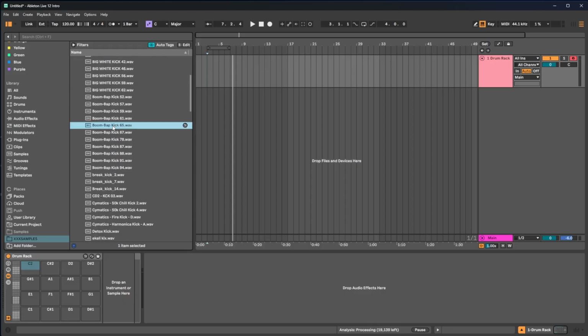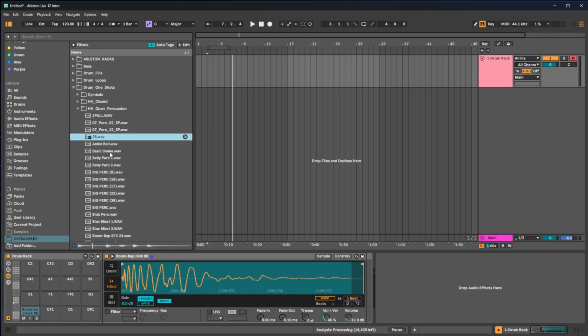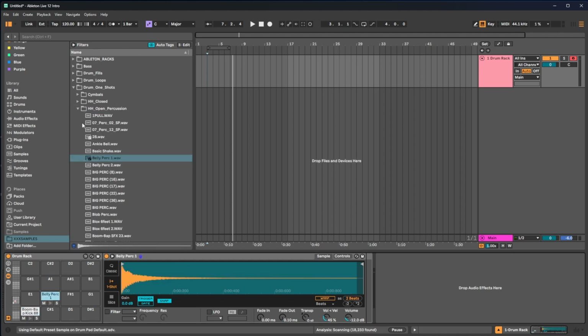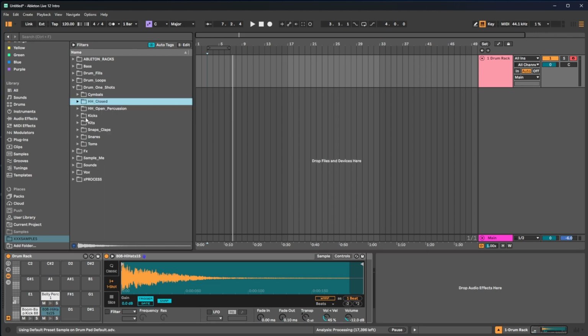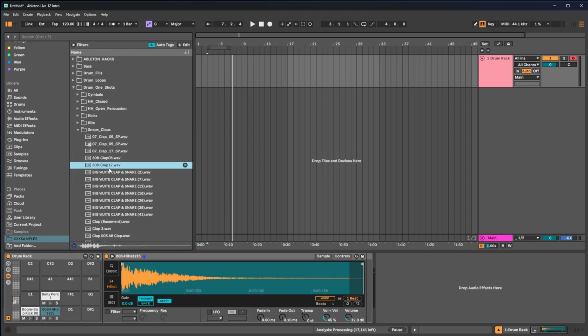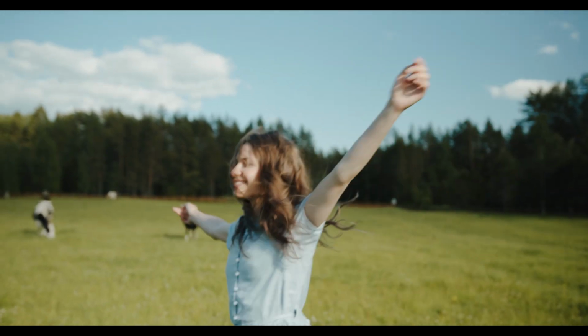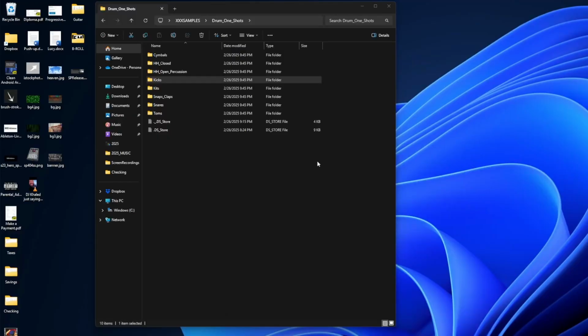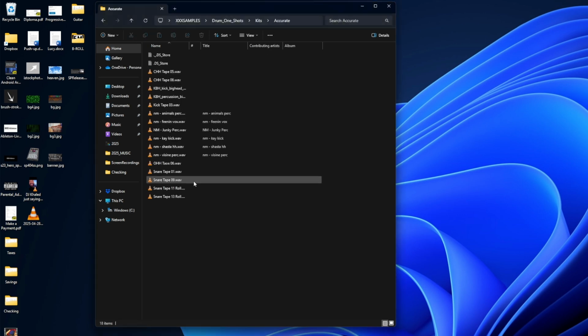Now, the real beauty of this system is just how much faster it makes building new custom kits. Instead of searching through 50 gigabytes of random sounds or being locked into the sounds that someone else has made in a kit, now I have the best versions of each sound that I prefer, and they're all ready to go in an easy to access folder. Now my workflow is smoother, my beats sound better, and I waste a lot less time. And overall, in each folder, there's maybe 50 samples to go through. So that's not too bad when you think about it.